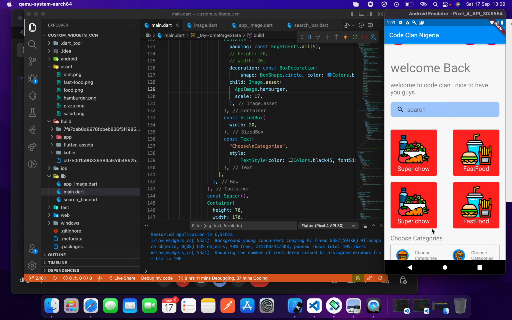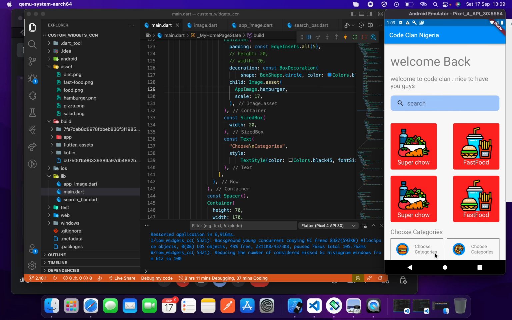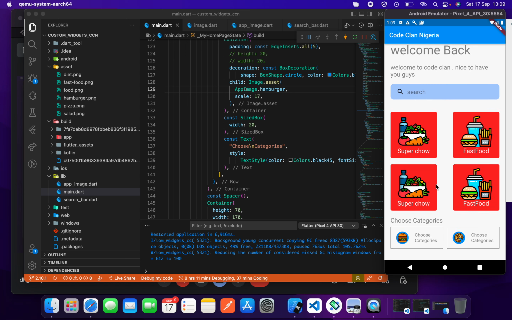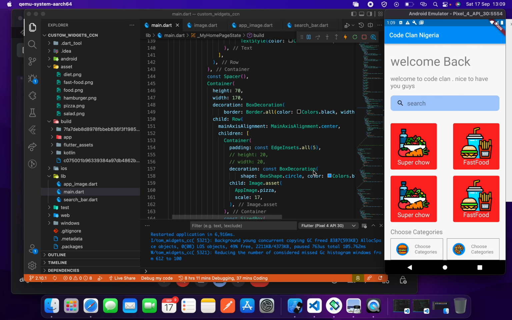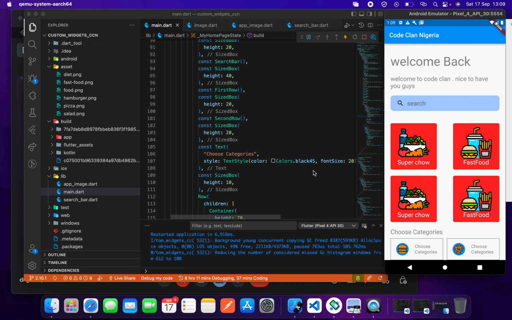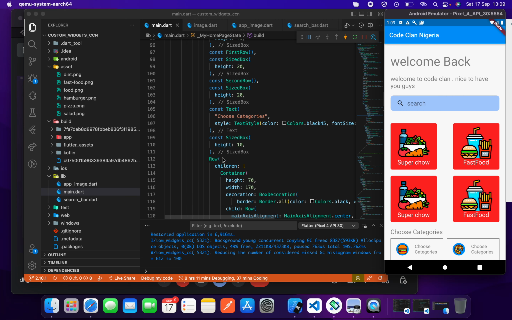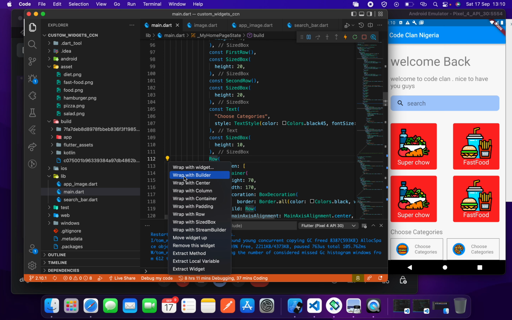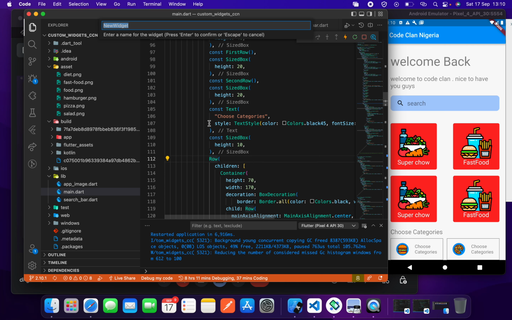If you have something like this where you can't see, what do you call it, safe area, it's not making it show properly, you can just pass a size box. As usual, just extract this widget and call it categories.